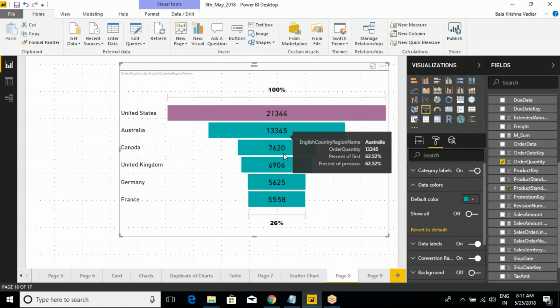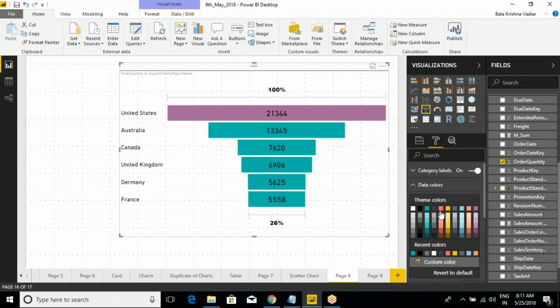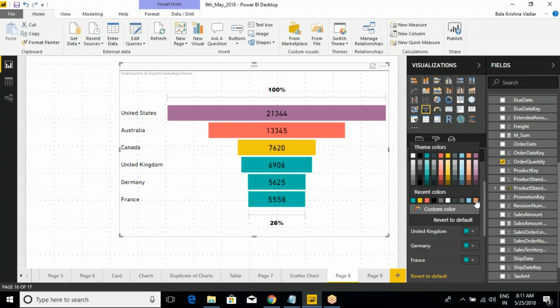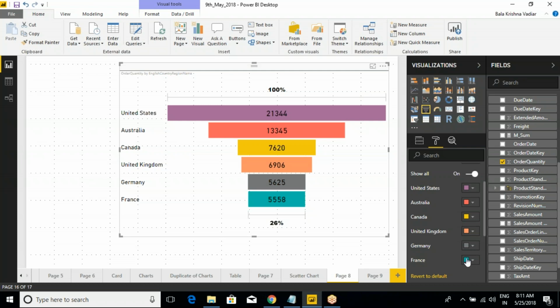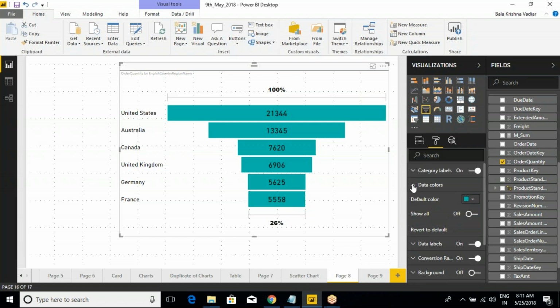Enable show all colors. Now make Australia a different color, and Canada a different color, whatever you are comfortable with. If you don't want this, revert back, and everything will be disabled and only one color will come into the picture.